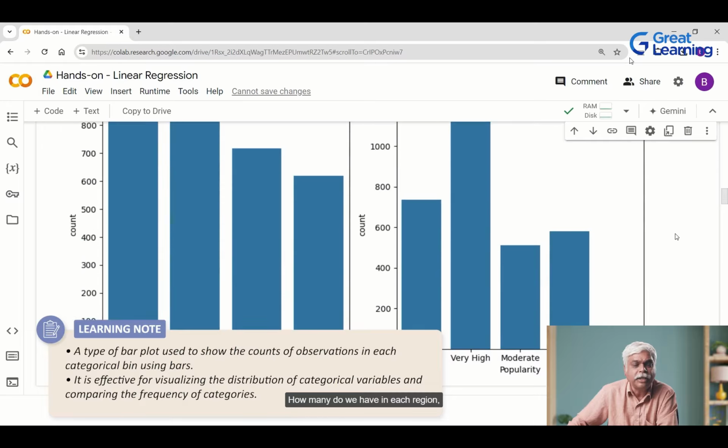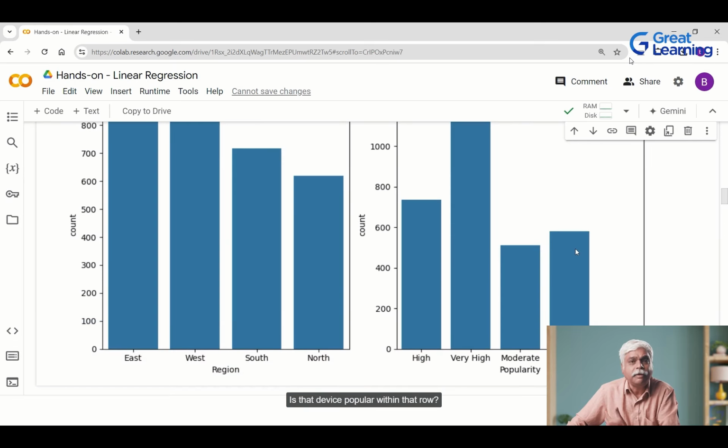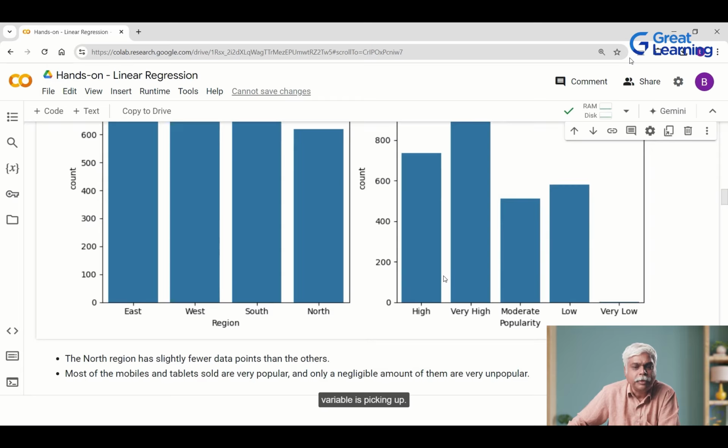How many do we have in each region and how many do we have in the popularity variable as well? Is that device popular within that row? Think of it as, say, a region. Think of not a region, because region is a variable here. Think of it as a store. Is it a very popular product in that store? Maybe that's what this popularity variable is picking up.